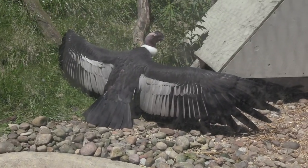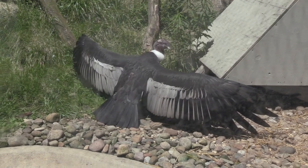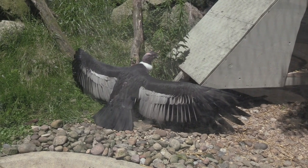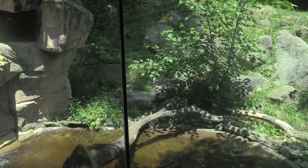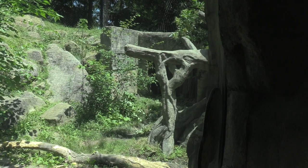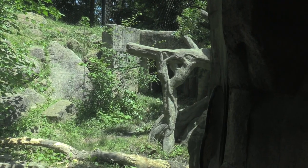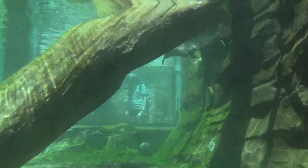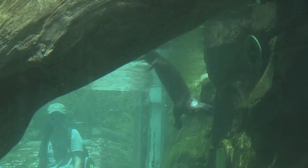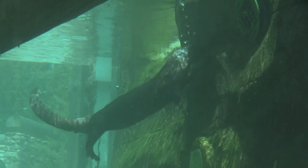Came back to Indian condors habitat. It was wings open sunning himself. Wow, that is awesome. You see how big the wingspan is. Alright, so I came back to the jaguar's habitat. The jaguar does have access to come out, but it's in the back right now. And its evening enclosure. From this path that I'm on now, you get another side view of the habitat. Playing in the water again.